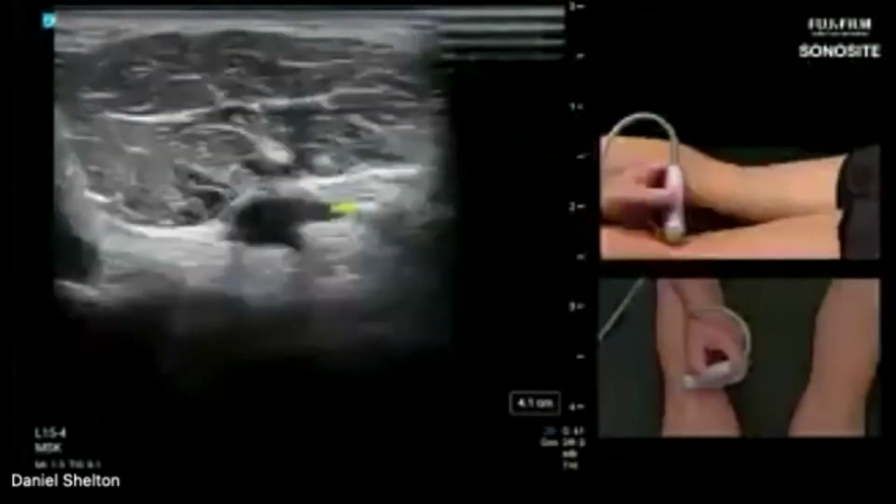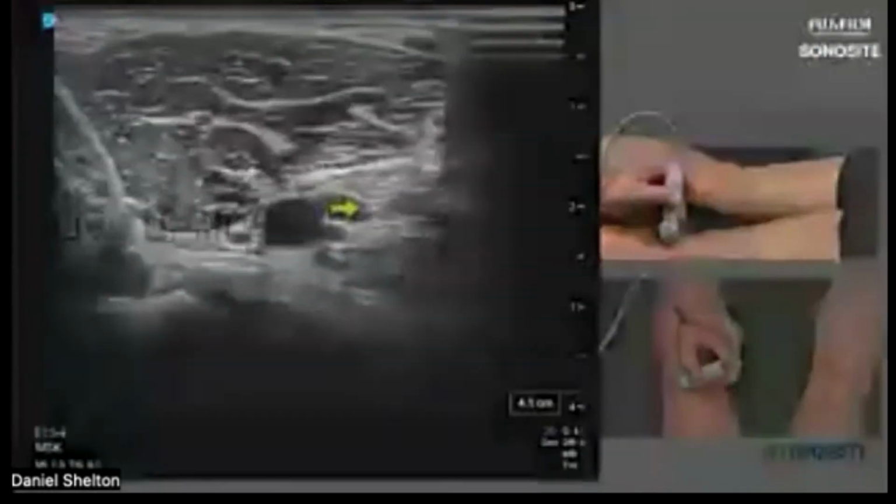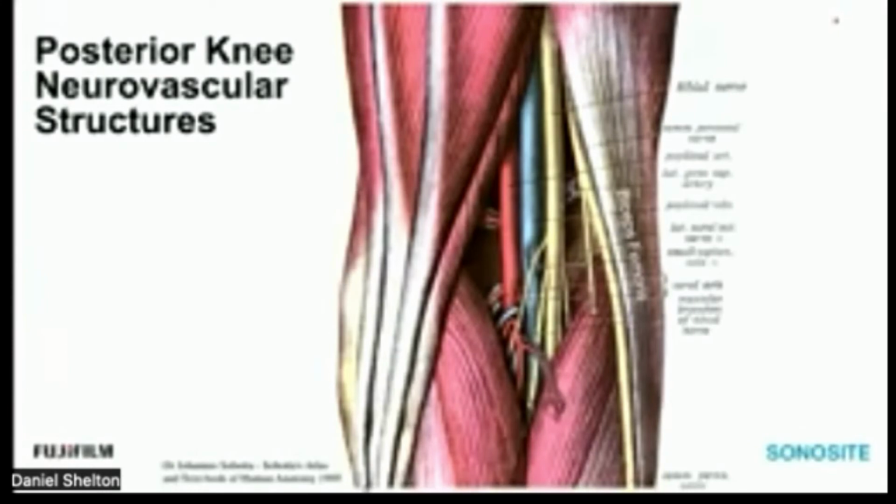So if you are looking at things like we're about to on our slides, I'm going to switch back, go to live demo, and start talking about the neurovascular structures back here. Okay, so here we are scanning. I'm just going to go kind of hurry up offense here. We're on this nerve, and what I did was I threw this muscle over this nerve to make it more amplified. We're going to scan this nerve more proximally now.